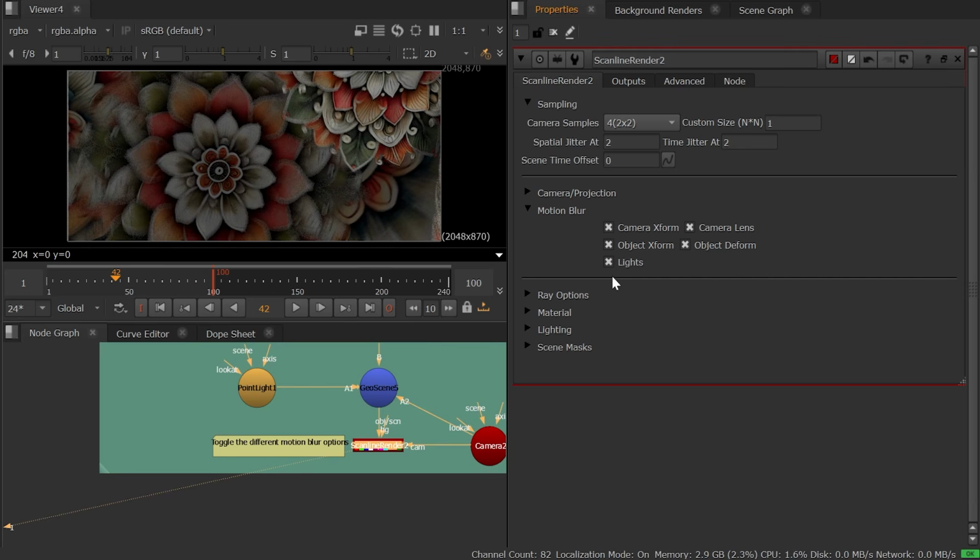So we have that control, and this can be very handy if you're trying to match something in Nuke's 3D space to a plate where not all of these are on, not all of them are off, and you have a combination. You can find that combination to match exactly that motion blur that is in the plate. So at this point, we can now just clean up our sampling and get a nice clean render of our motion blur.